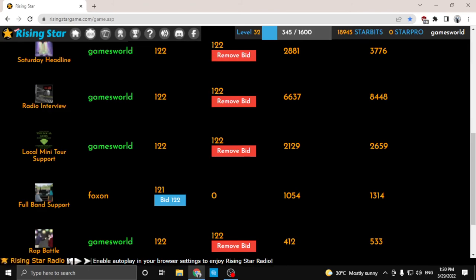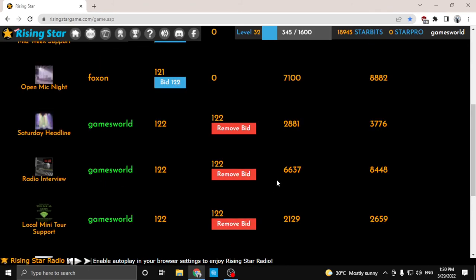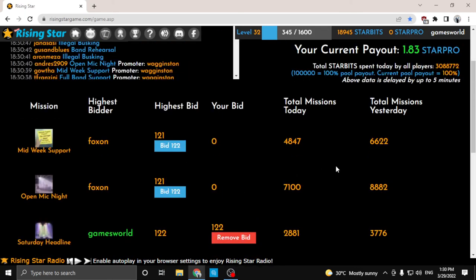Come back on bid there, so that's it basically. That's how you go about burning star bits and you will get StarPro.